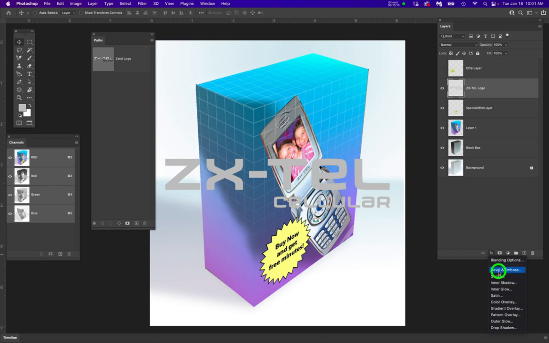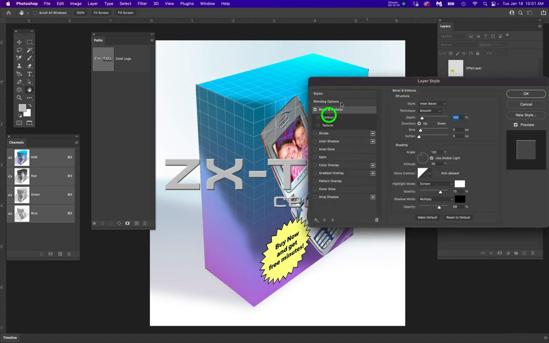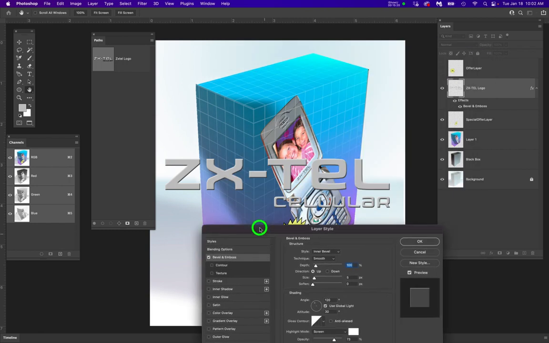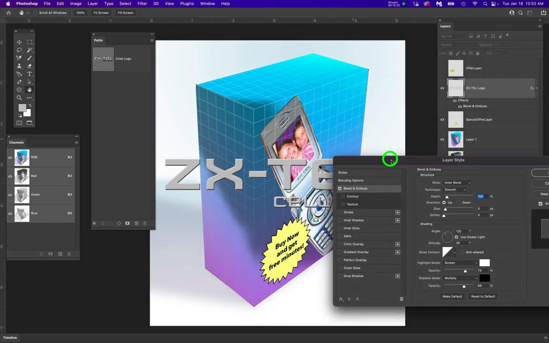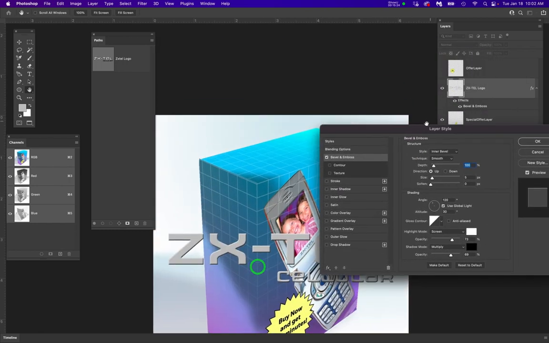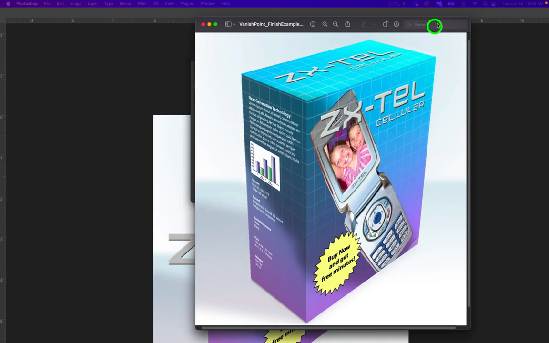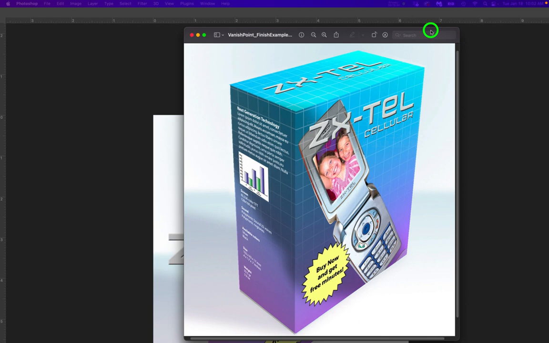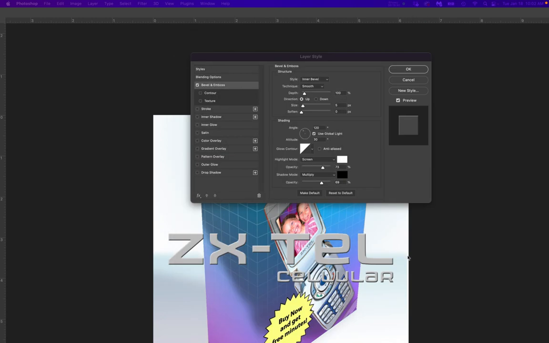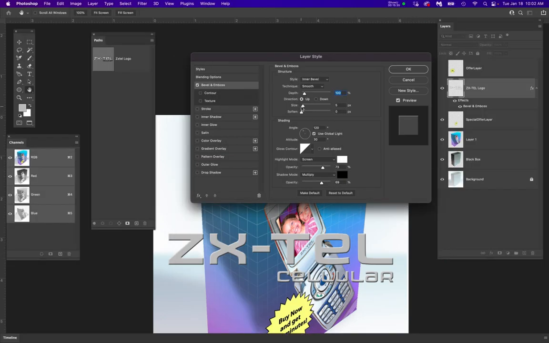So let's go to bevel, and then you can see here that I need, let me move this down or over or something. Let me move this down and then put this up here. So now if you look at my preview file, you can see it's a little bit darker and a little bit thicker. Okay, so let's go do that. Let's make it a little thicker. So let's size it out just a little bit, and that's perfect. That's actually perfect right there.